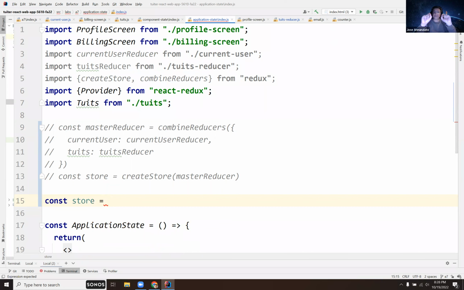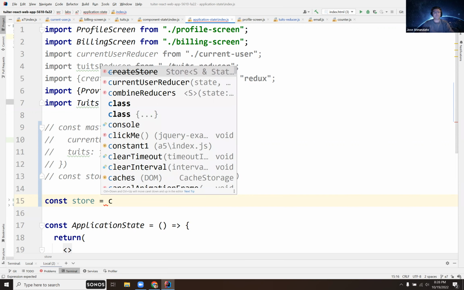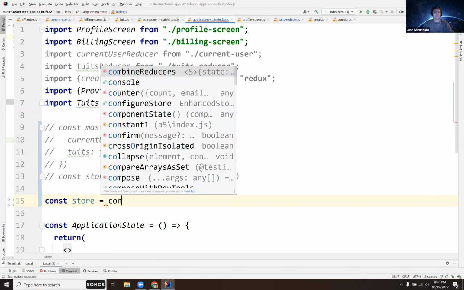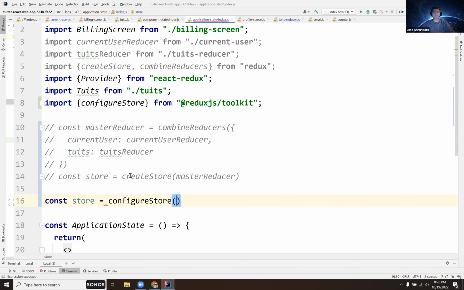And instead of using the old create store function, we're going to use the new function, which is called configureStore, and it's part of the new Toolkit library.